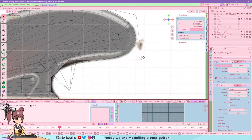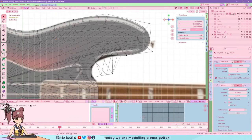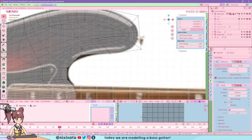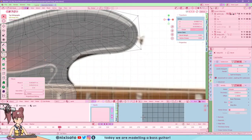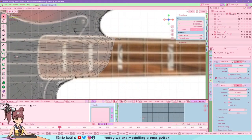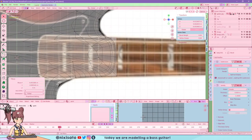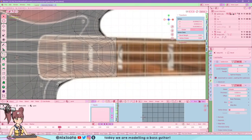Okay, so the jazz bass, or I don't know if I should call it a jazz bass because it's not a Fender, or it's not a Squier, so it's not licensed. But my bass, it has a square heel. I think that's quite deep as well. Yeah, so it comes out and then it goes back in again. Which I guess isn't that important because you'll never see it from the back in any videos. Whatever. I'll keep it slightly rounded though, just so it's, that's for my sake, for lining things up. Okay.